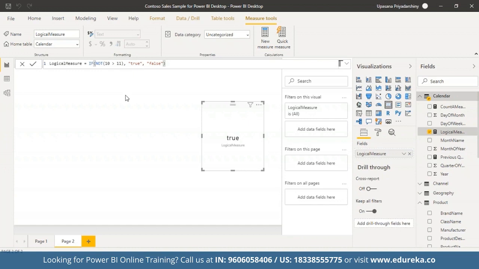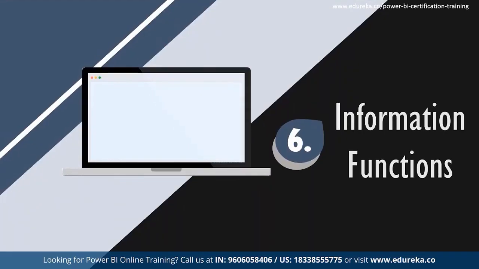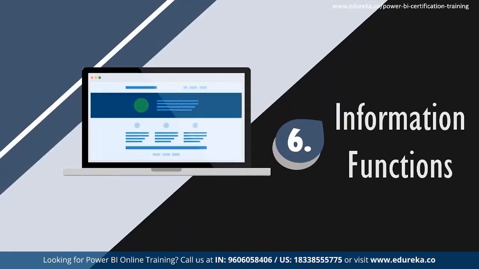It's a false statement. So since we are passing it through the NOT function, we should get a true, which is why we're getting true. And let's flip this and see if we get false. And here you go. With that, we've looked at certain logical functions. Let's go ahead and see what the next type of function is.